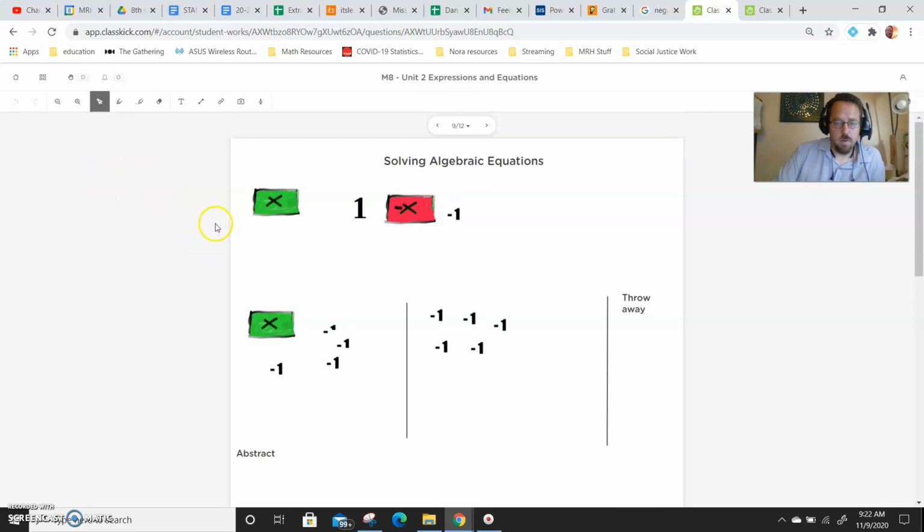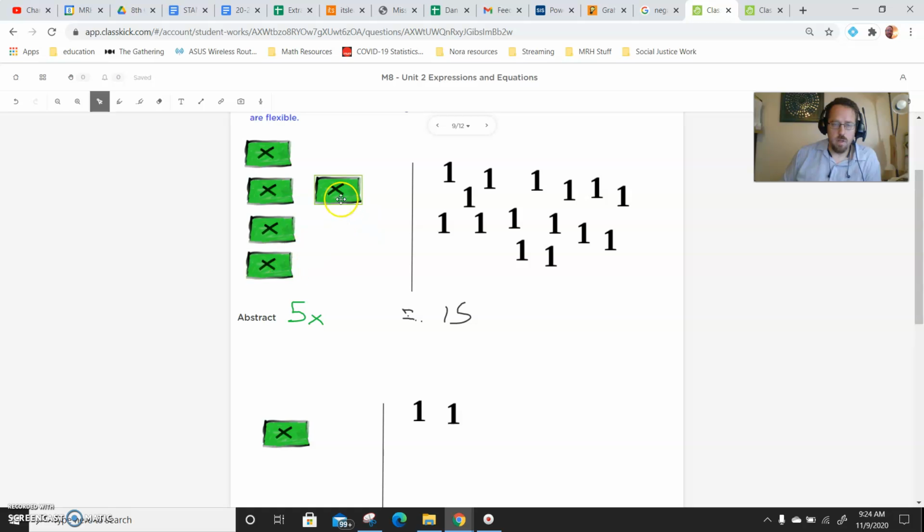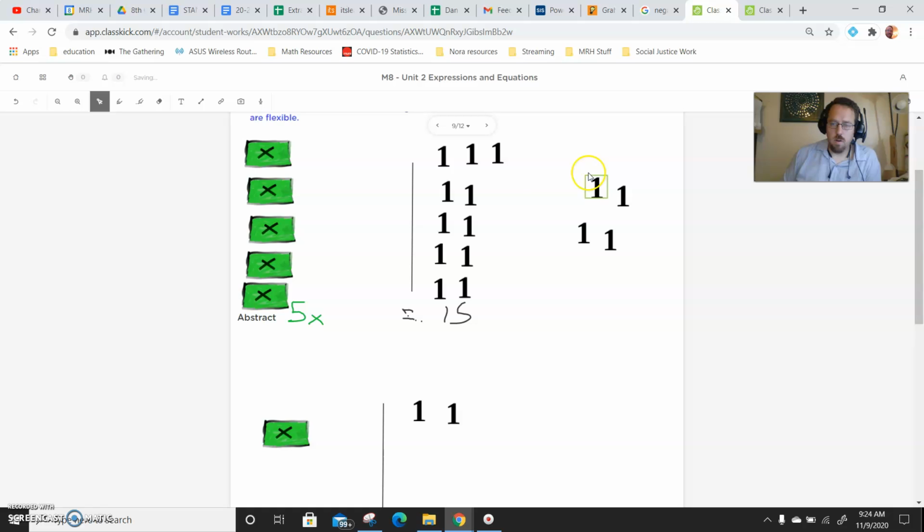Okay. So right here I have, not something I want. There we go. I just had the slides in the wrong order. So I'm going to work through this the same way. I can see that I started off with 5 x's, and that is equal to 5, 10, 15. Okay? So I'm going to divide these into equal groups. 1, 2, 3, 4. So basically I'm going to divide them into fifths. All right, and now I need to have the same in each group. So I have to divide them up equally. All right, and when I divide them into 5 equal groups, I can see that 1x is the same as 3.